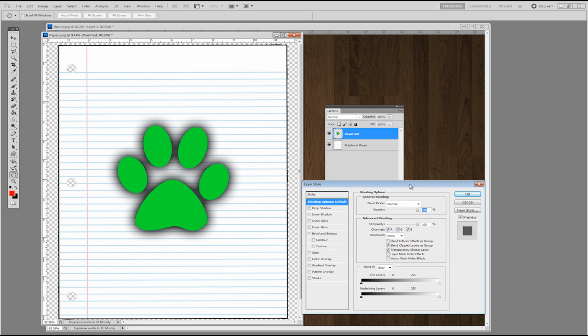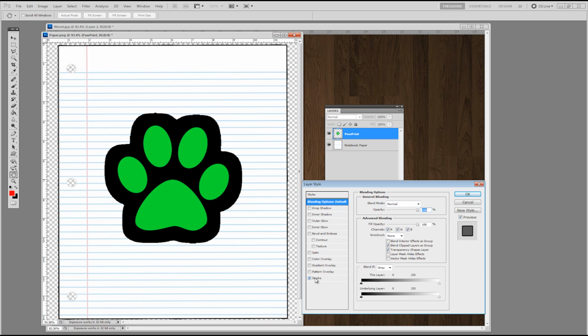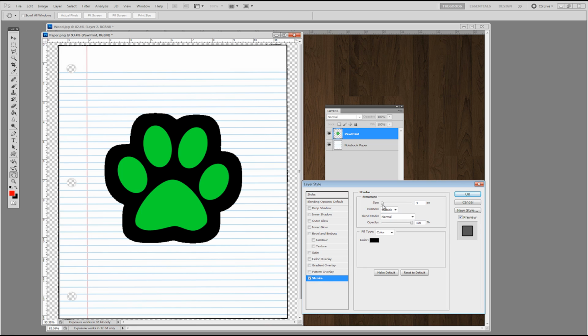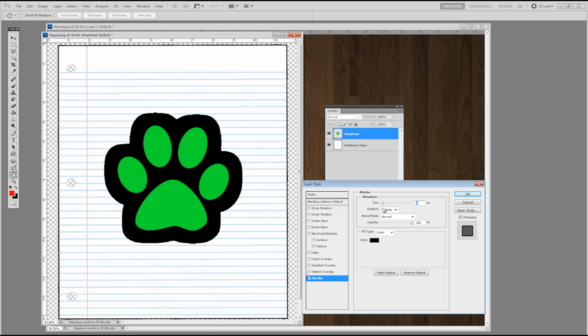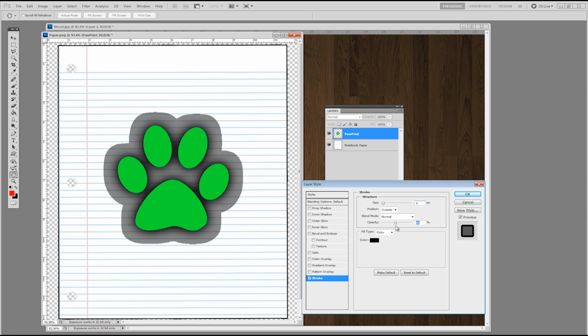So let's go ahead and put some kind of style on this, and I have a transparency on the paw, so this might not look wonderful, so we're going to put a stroke on there. Notice how I clicked on the word stroke to get the settings up for the stroke, and I can adjust the stroke here like this, the opacity of that stroke, outside position, inside position, center position, fill type, gradient, color. So let's go ahead and work with the stroke right there.